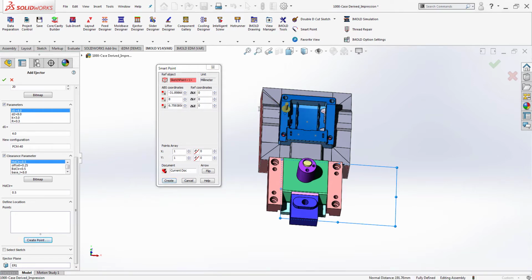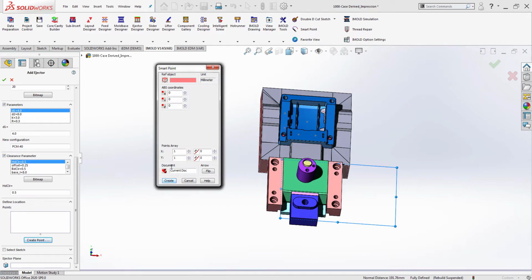Select the point just created. Under Ref Coordinates, change the value of Y to -25. Click Create to create the point.